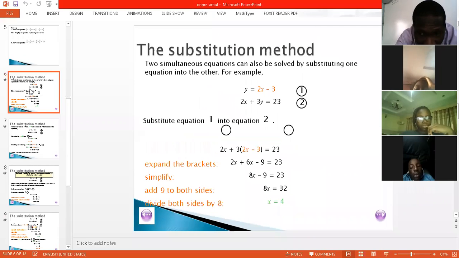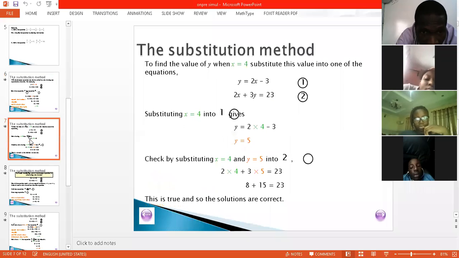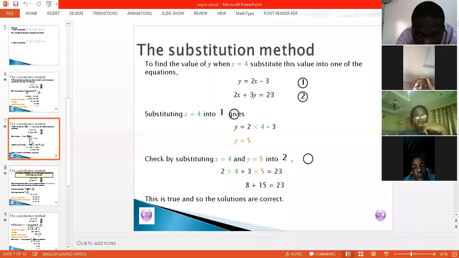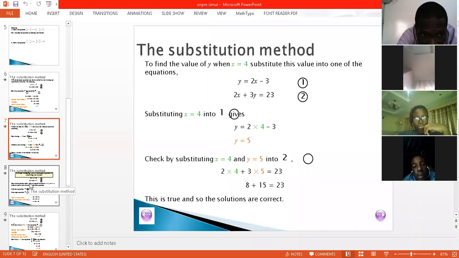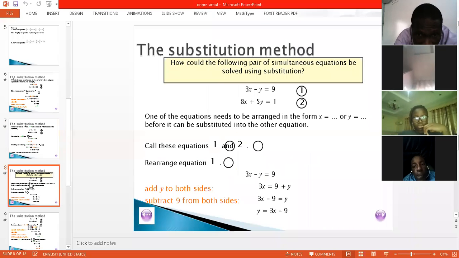I've gone over it, even for the third time. You can do the snapshot on your screen, on your system at home right now. This is the elimination method, slide 1. Once you do that, I move to the second slide. Now, this is the second slide for the substitution method. So do the screenshots. Then once you have done that, I move to the third slide. So you have this also, another question.